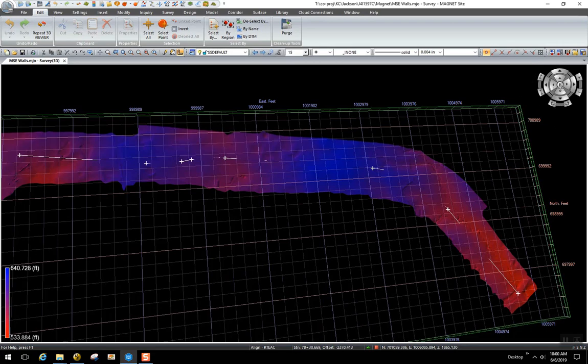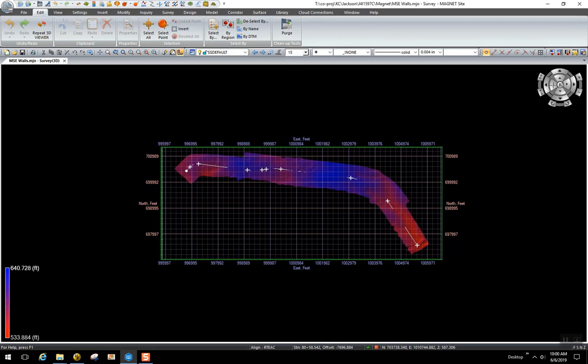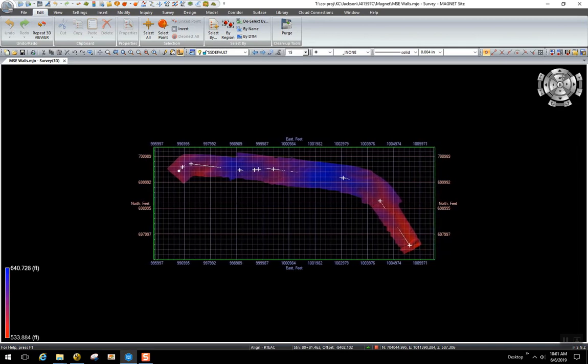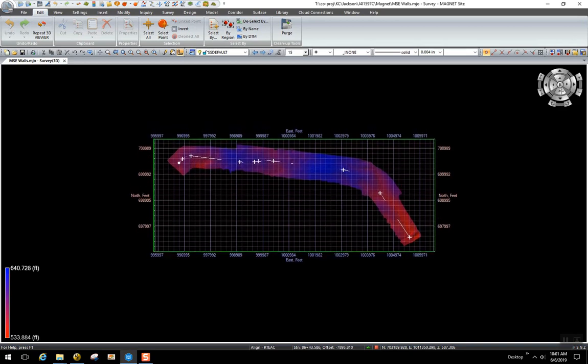The button in the middle, the R button, is reset. The arrow to the right, you'll pan to the right, pan to the left. The arrow just above the R is pan to the top, pan to the bottom, or the next arrow over in those four areas, you can actually turn the view.